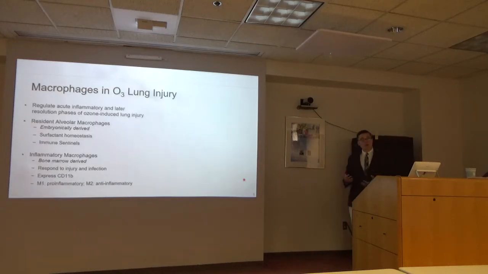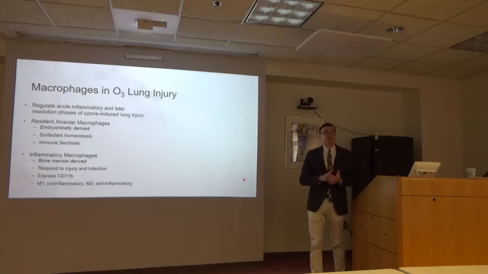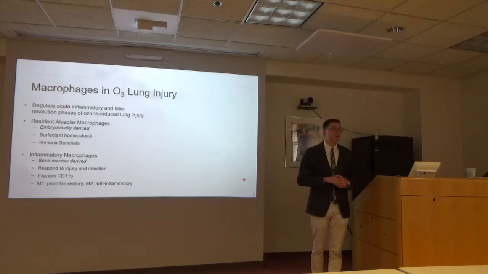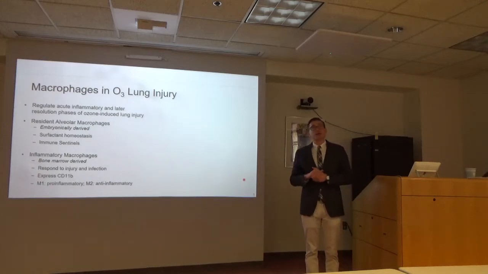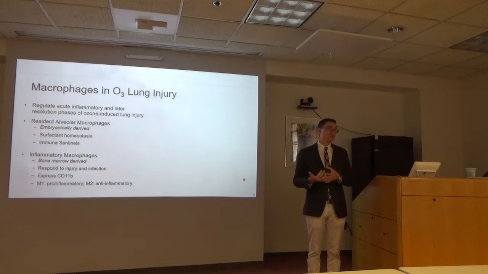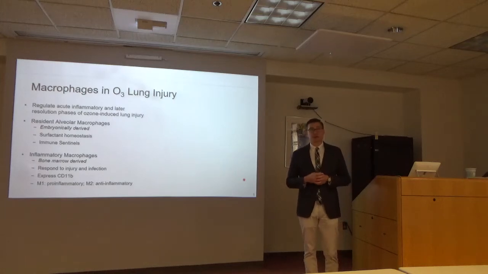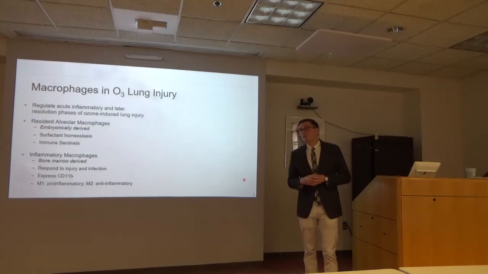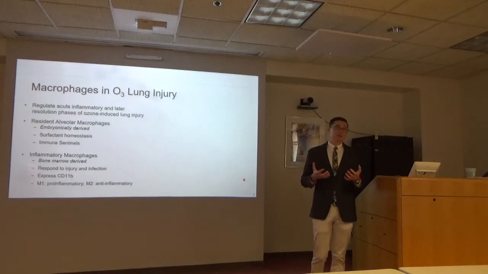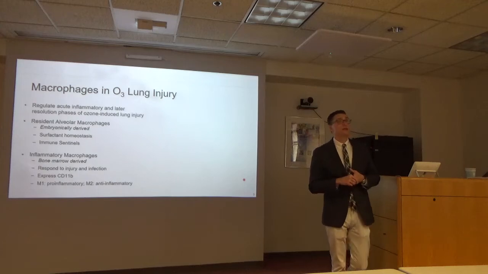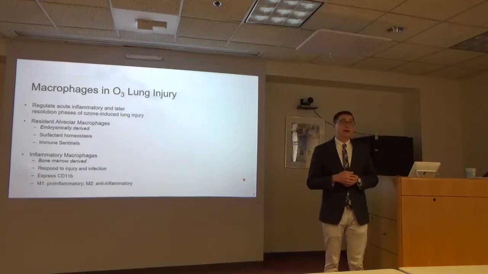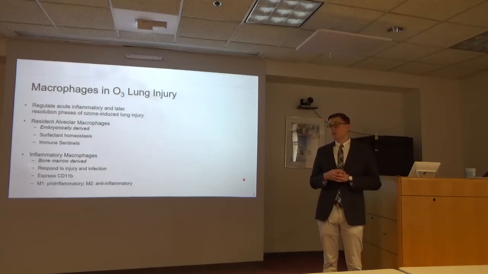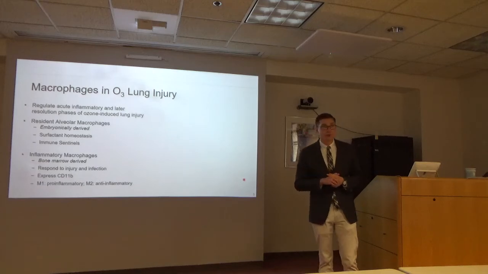It's been the work of our research group in establishing a key role for these phagocytic cells of the innate immunity in regulating both the acute and the later resolution phases of the inflammatory response to inhaled ozone. When we think about these macrophages, we have to remember that these comprise very diverse cell populations in the lung. These include the resident alveolar macrophages, which are embryonically derived from the fetal yolk sac or the fetal liver.